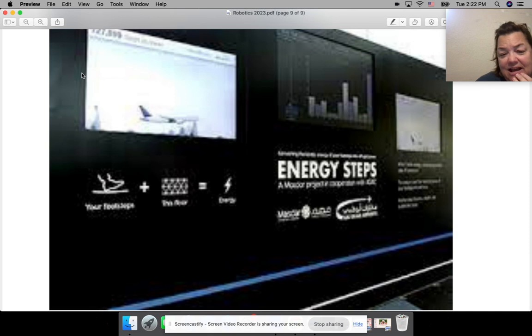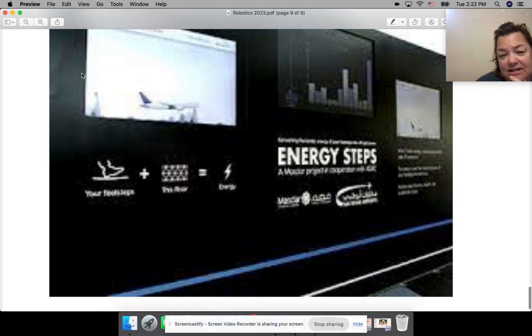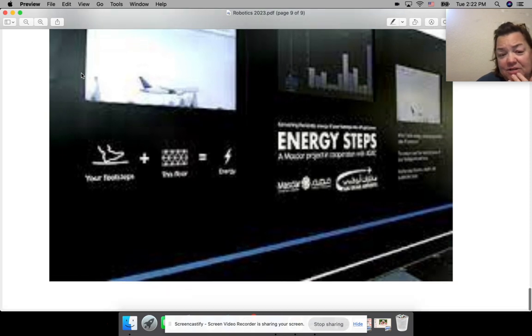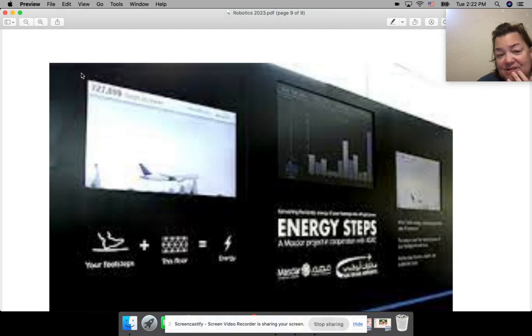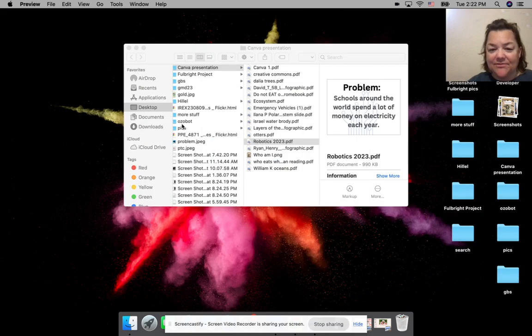This is the airport example where they're already using it and how much they were able to save with electricity. So we presented that idea, and the people at the robotics convention were very excited about that, and our school was very excited. It hasn't happened yet. Again, still in Kickstarter area, not quite ready for focus.